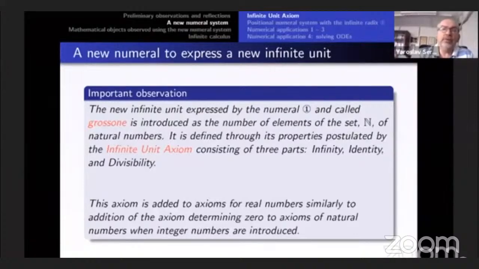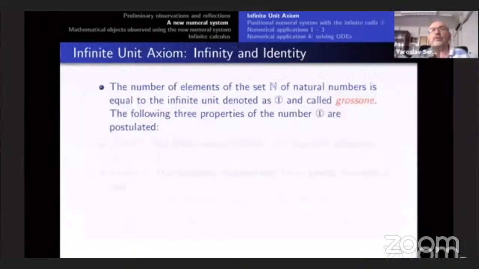So how do people do this? They take axioms for natural numbers and they say there exists an object called 0 and expressed by this symbol. Operations with this symbol are like this and like that, and then we obtain a nice and powerful arithmetic with integer numbers. Here we'll do the same. We introduce this symbol and we'll show how to work with it.